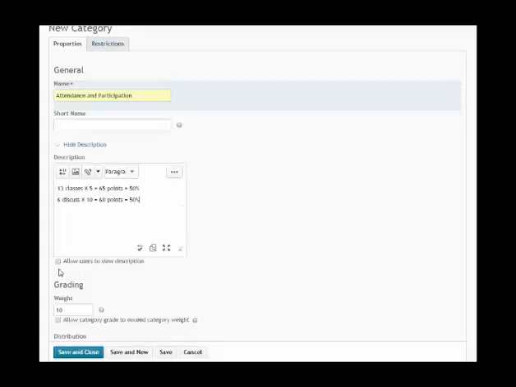And you have an option below the box. You see it says allows user to view the description. This will embed this information directly into the gradebook, and if you have a lot of description notes here, it can make your gradebook, the entry field, look quite large. I'll leave this in so that you can see how that displays, how that looks for users, and this is the only section that I'm going to do that for.